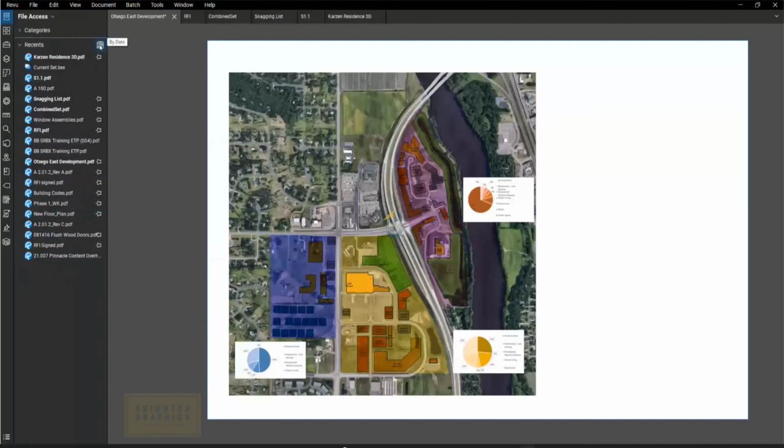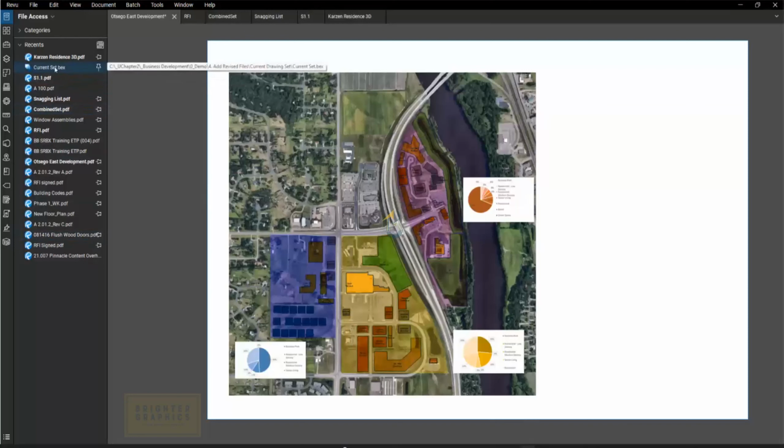There's a couple different ways that you can filter these. Right now I have it set up by date, so it shows just the most recent. You can also go by folder, most accessed, or access history. So you can sort those in different ways. One trick in here is if you're opening up documents, let's say you're working on the same file for a week and you want to keep coming back to it, but you're also opening a bunch of other documents and you keep losing these, you can pin them.